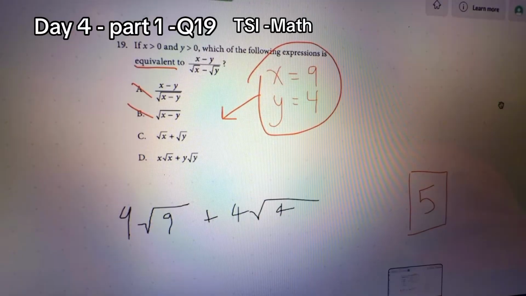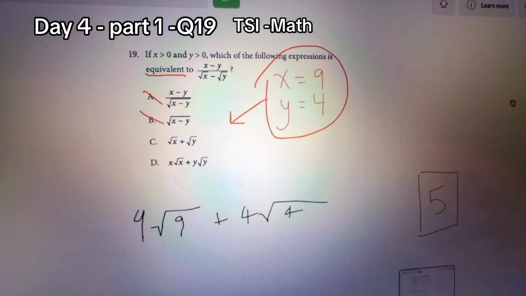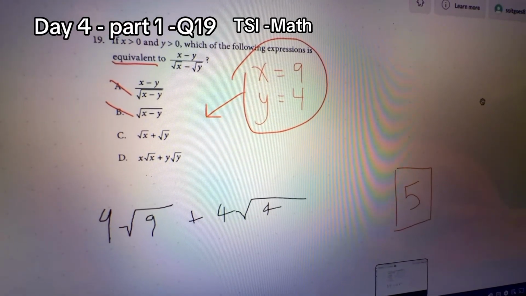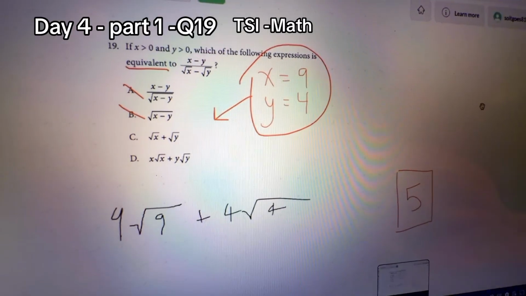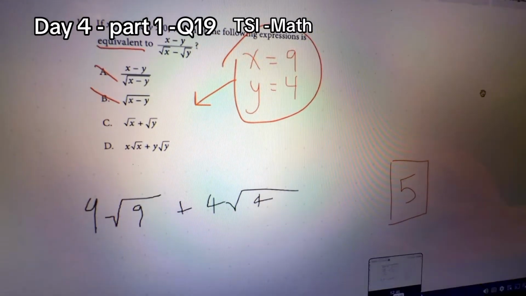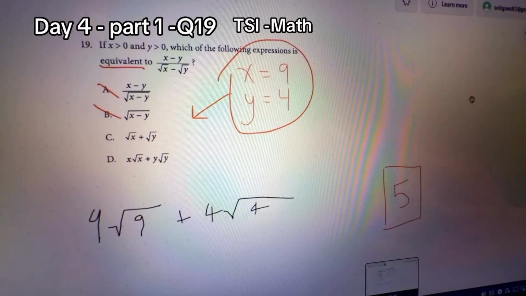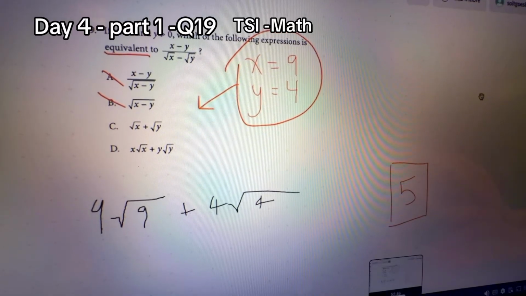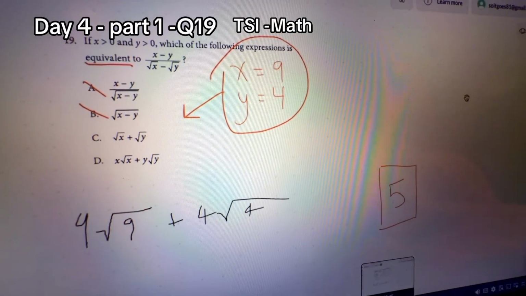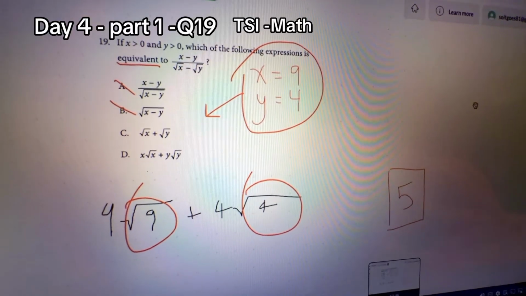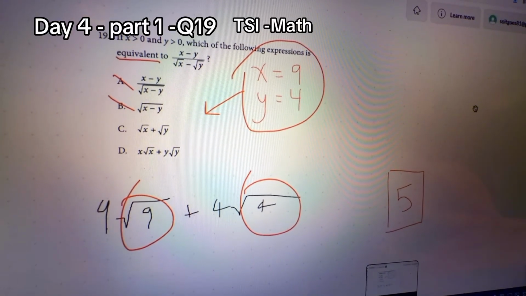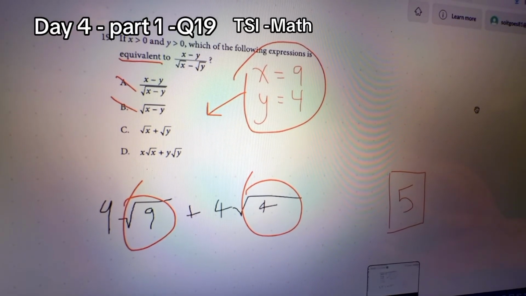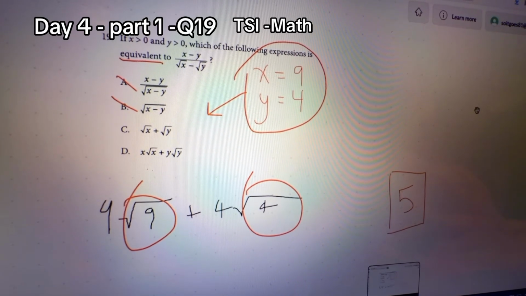Now, let's stop here and not worry about the calculation. Let's just use some basic logic. Is that going to give you 5? No, there's no way, right? Because the square root of 9 is 3, since 3 times 3 is 9. So 9 plus 4 is going to be 13. Even if we were multiplying by 1, that would give you 13, something bigger than 5. And those are bigger than 1. It's 3 and 2. This is going to be a big number, bigger than 5. Does that make sense? Yes.